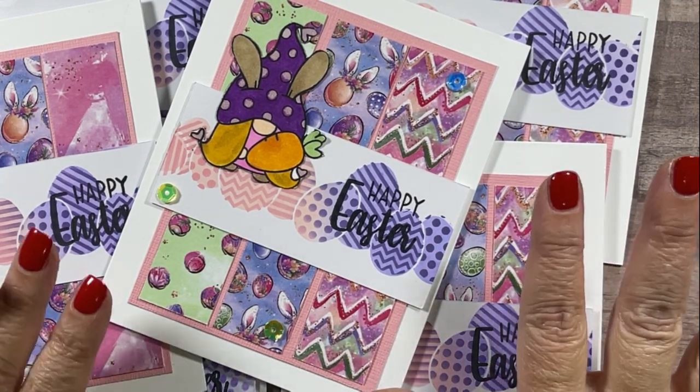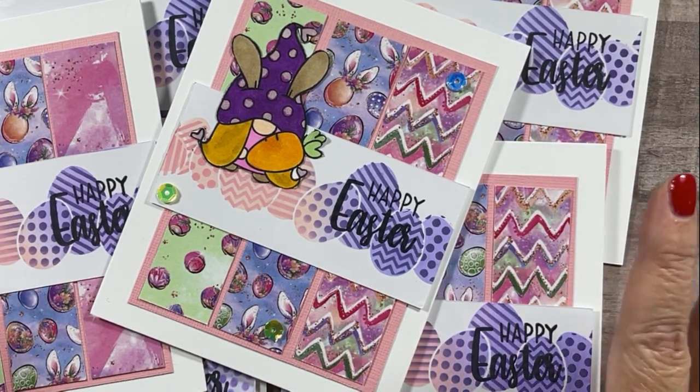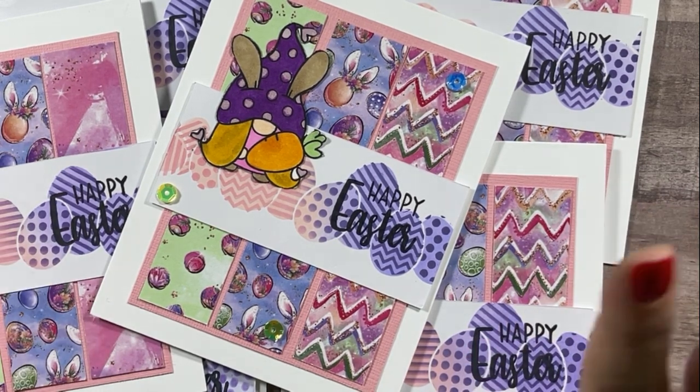You need to make Easter cards, and you know that I donate to nursing homes, and Easter is a holiday month, so I bring in that third nursing home. So 210 cards for the month. But I have a friend that helps me do that, so we split it up.